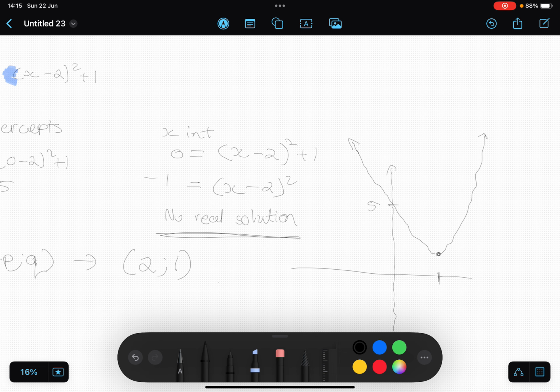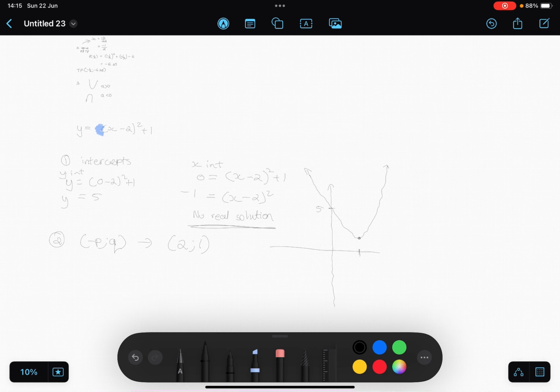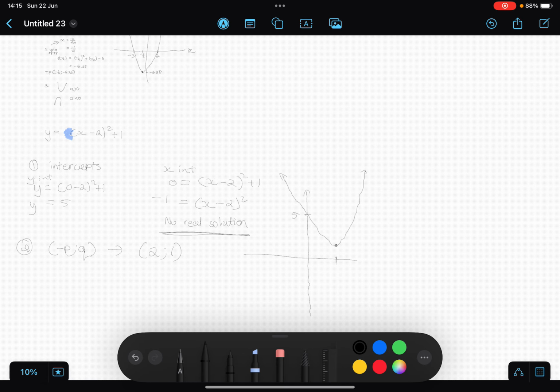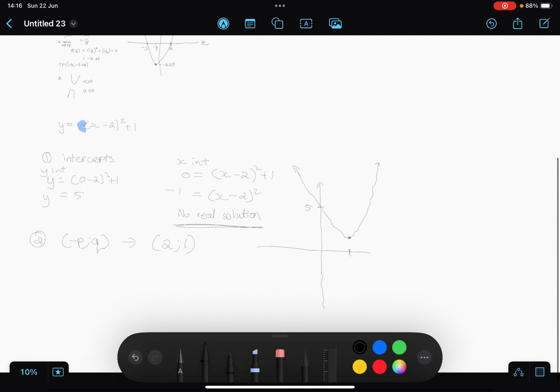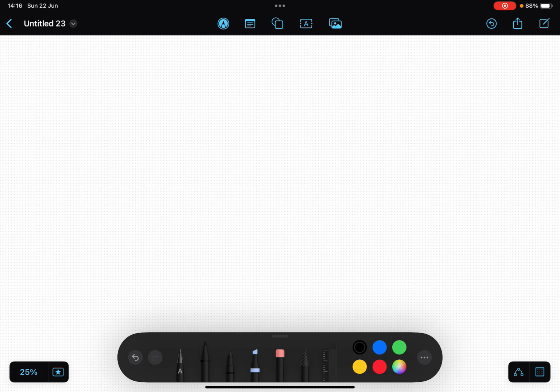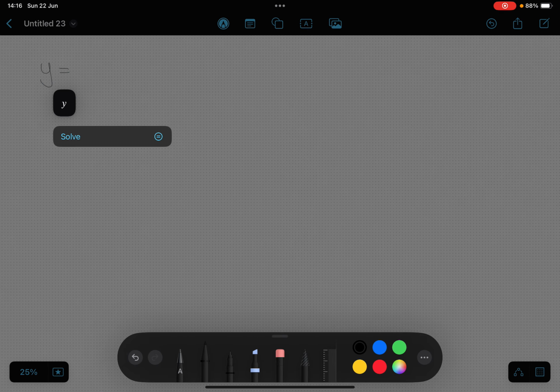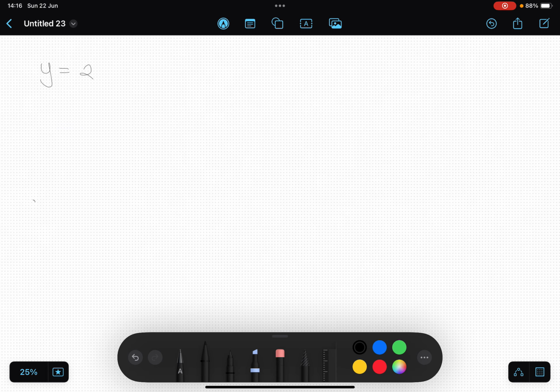And then the next type will be when they give it to you in the form of your intercept values, which is quite rare. That doesn't really happen often, but let's just run through it. Your steps will be pretty much the same. They don't really change too much here. So let's do this option. Y is equal to 2.